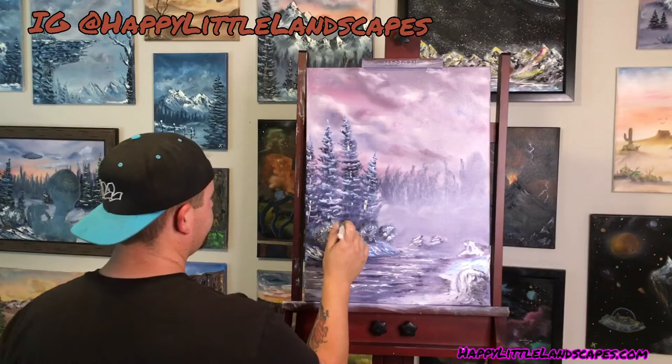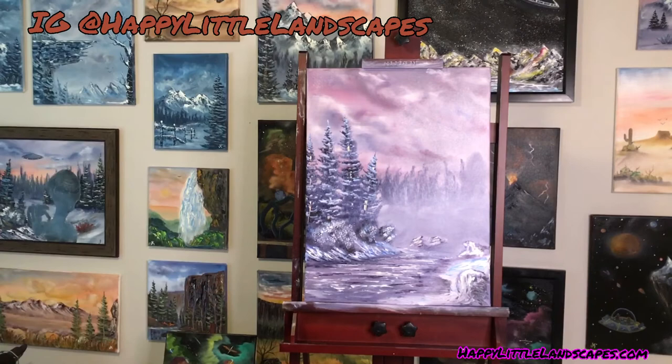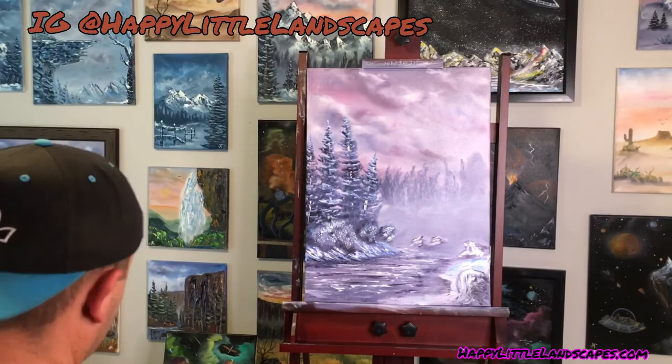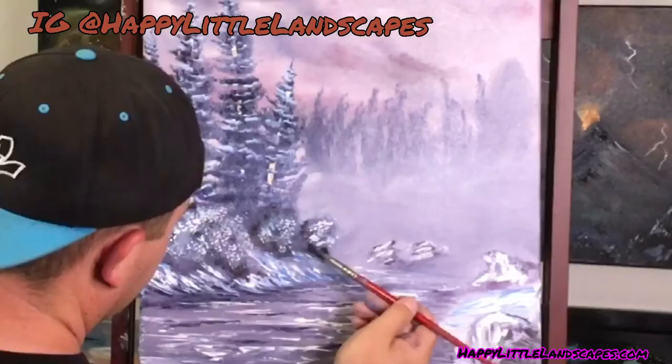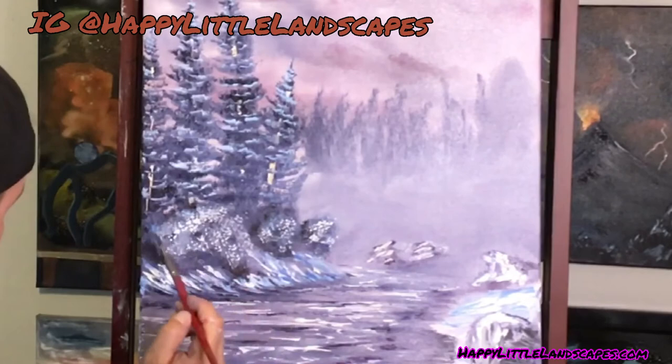There we go. So now we've got all these millions of little tree branches covered in our little snowy highlights. And it looks fantastic. Keep them nice and dark around the bottom though. So I'm just going back and adding in a little bit of that dark color.